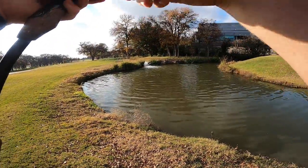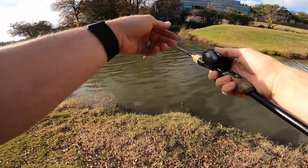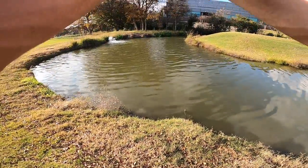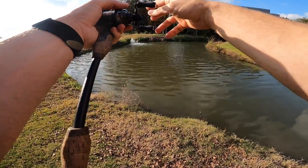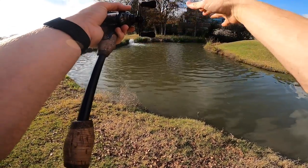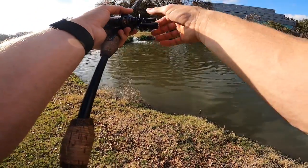There he is. Oh, I had him on the hook. You can't really set the hook. This is super light gear, y'all. These hooks are sharp. You just got to kind of lean into it. But these guys, I can tell they're just kind of eating the tail. They're not really getting all the way to the hook. It's probably just really small bluegill. This isn't a crappie, I don't think. This is going to be just probably smaller panfish.